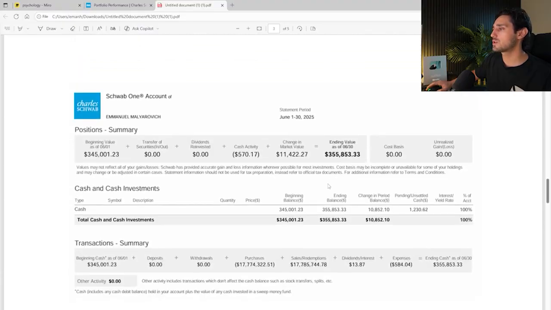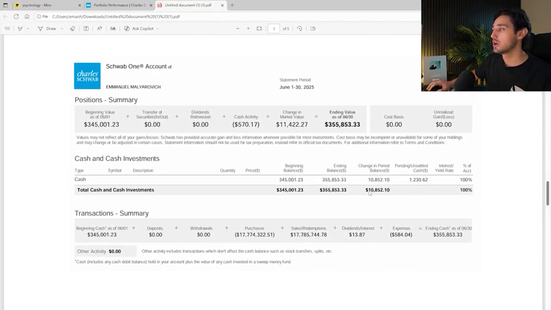And my slowest month of the year was actually in June, where I only made $10,850, and that is because I was in Europe and I only traded about 20 to 30% of the time. You know, everyone has to take a vacation, so I was mostly in Europe. I went to Barcelona, Portugal, Amsterdam, and London. I did some trading on the side and ended up making a little bit more than $10,000.